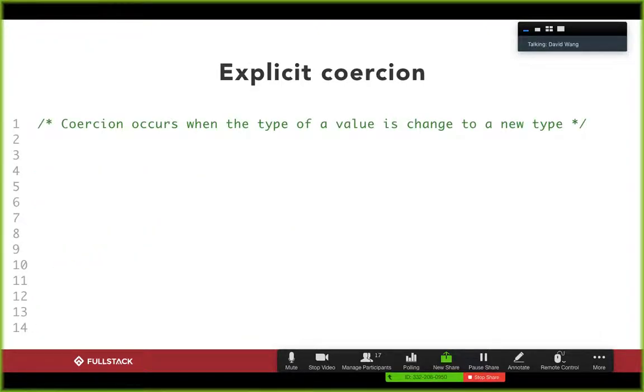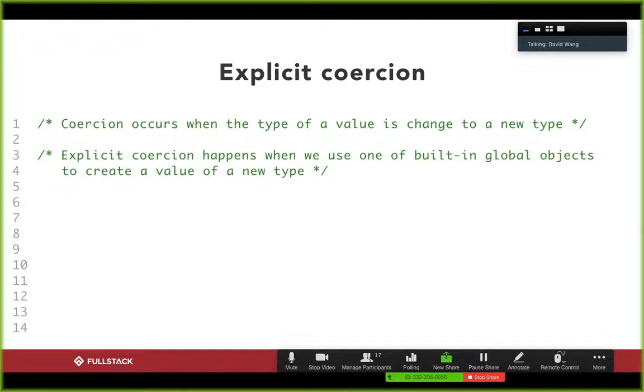So when we talk about coercion, what we're really talking about is this idea of, hey, if I have a string, how do I change it into, for example, a number? This applies to any data types, but for these first few slides, we'll be talking primarily about the interplay between numbers and strings. Coercion occurs when we change one type of value to another type, and explicit coercion is something that's very easy to understand. Explicit just means we do it very clearly, very explicitly. There's no guesswork, nothing hidden about this kind of coercion, and we'll talk about what the hidden coercions look like in a few slides.